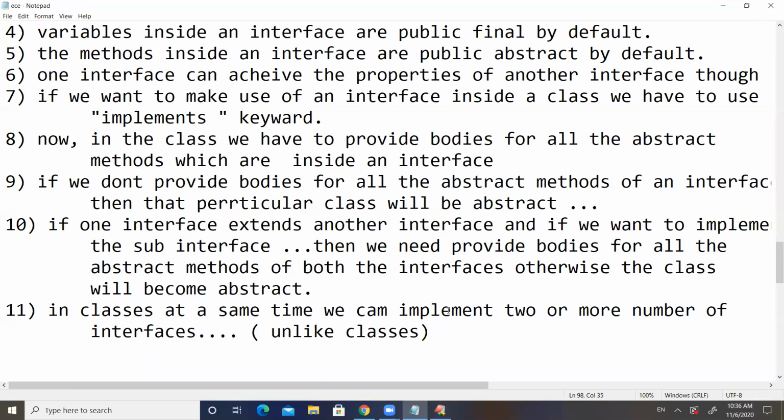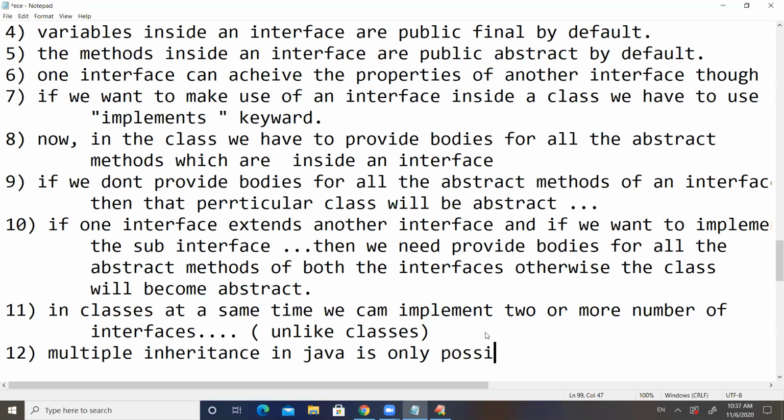In classes, at the same time, we can implement two or more interfaces, right? And the second one, 12th one, sorry, multiple inheritance in Java is only possible through interfaces.